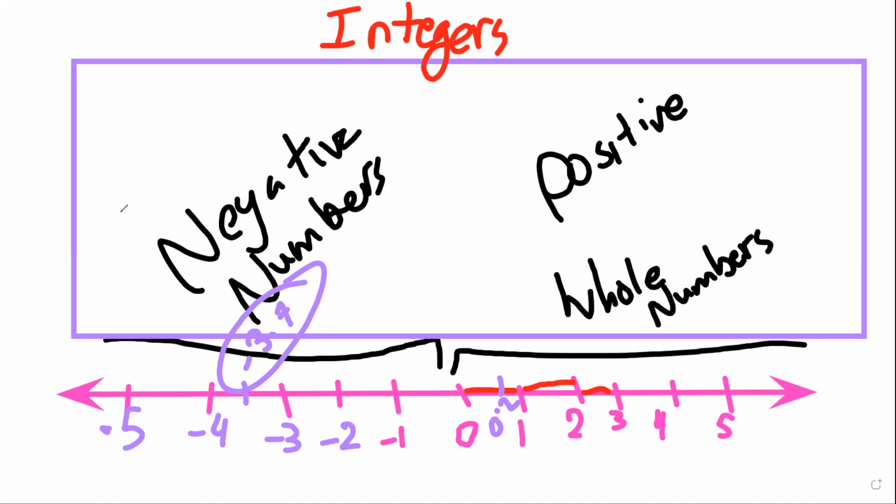And any number before 0 will be a negative number, right? Yeah, exactly. The numbers greater than 0 are positive, or we call them whole numbers, and those less than 0 we call negative numbers. And so the integers can be negative and positive numbers. Got it? Yes. This is a question.